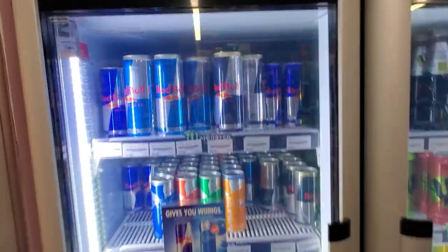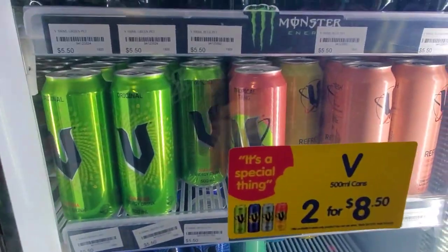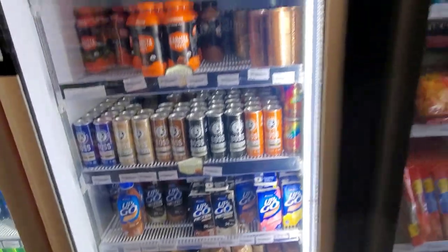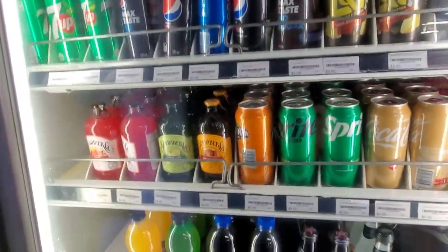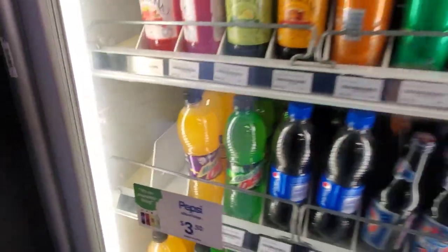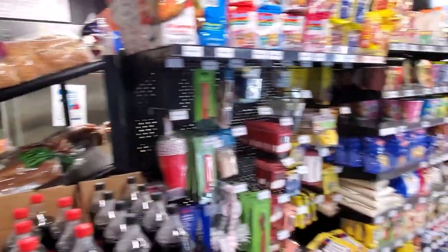I can show you all their energy drinks — they have some normal things that are in the U.S. and other countries, but they also have some of their own that I haven't seen before. I'm not sure if there's a bee drink anywhere else. The Huff N' Go, I haven't seen that before. I'm sure a lot of these are the same as in Australia though. There's a New Zealand exclusive Mountain Dew — Frenzy flavor. They have a lot of stuff in here, so it's like a big convenience store. They're open 24 hours, which is convenient because not much stuff in New Zealand is open 24 hours.